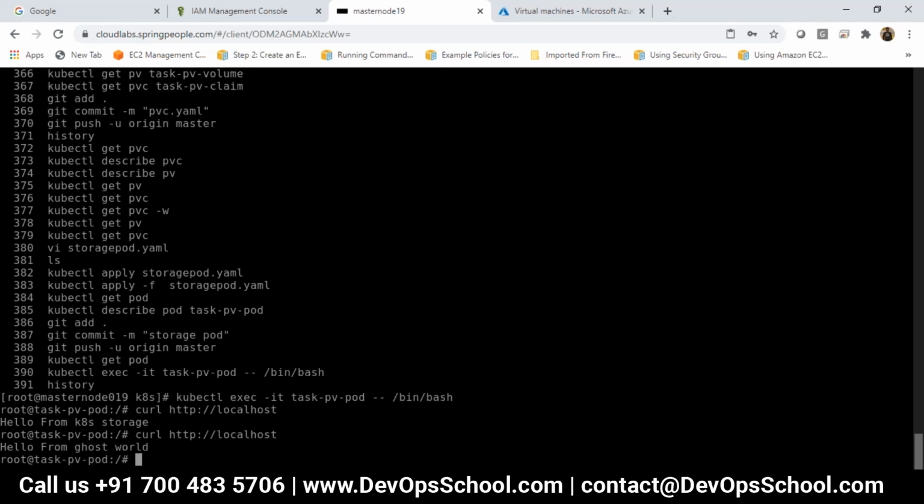Gopal, when we do a describe on the pod, we see there are two mounts. One is the persistent storage that we mounted, and there is another mount on the service account from the default token.